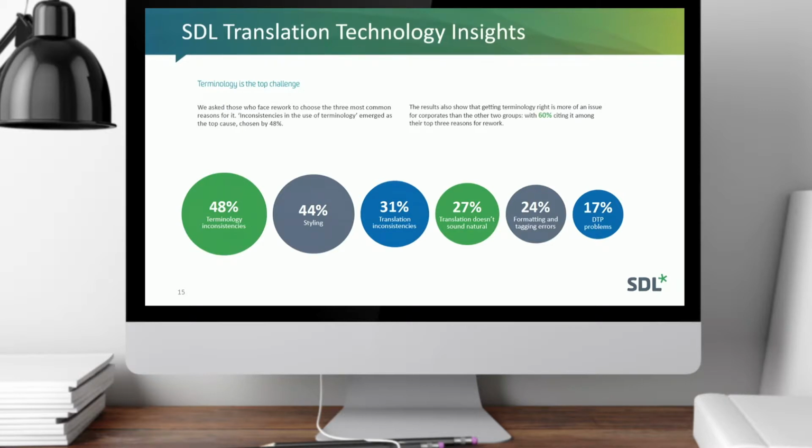You get these same inconsistencies also at the sub-segment level, where a phrase may be interpreted one way by one translator, it doesn't count as a fuzzy match from the TM, and so a different translator translates it a different way. Translation doesn't sound natural. Now there's an interesting one that stands out like a sore thumb to me, because that is really subjective, right? Sound to whom, right? There must be somebody's perceptions here feeding into that quality judgment. Then we've got concrete measures. So we've got 24% saying formatting problems, DTP problems, layout issues. That's the publishing end. So that's not linguistic issues.